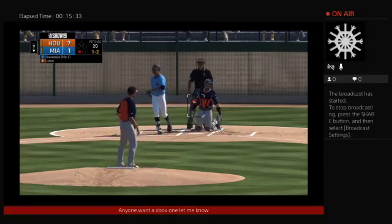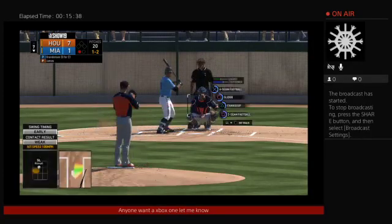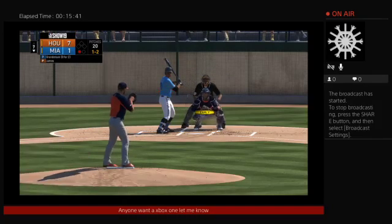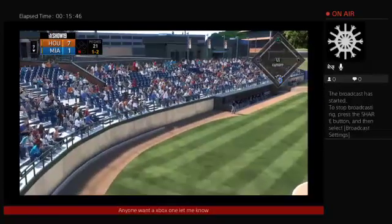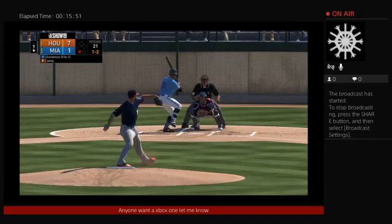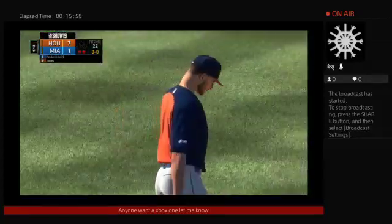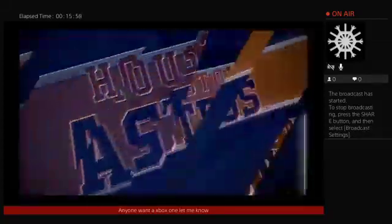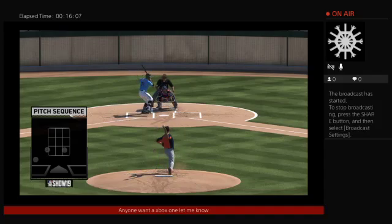A swing and a shot hit down the corner. Definitely had the distance, but it winds up a foul ball. Got him. And that's the 3rd time we've written a K next to his name in this one. The batter put up a pretty good battle at the plate right there. They finally get him on a 1-2 pitch, but you could see that he wasn't laying down without a fight. He really made the pitcher earn that strikeout.